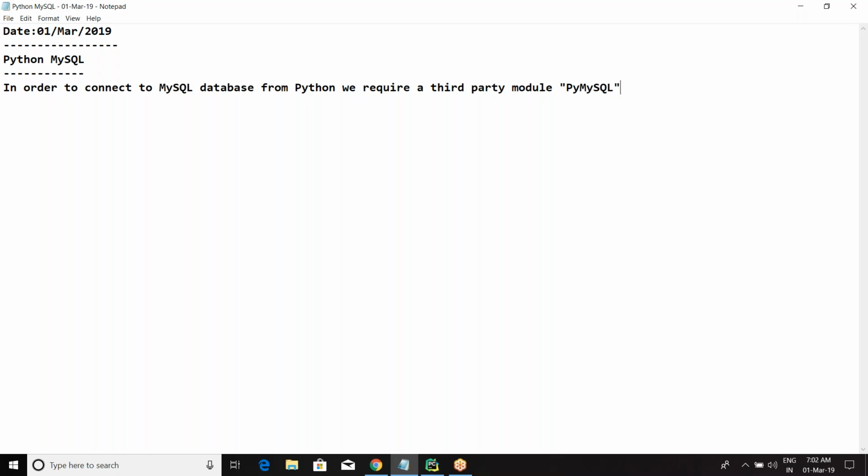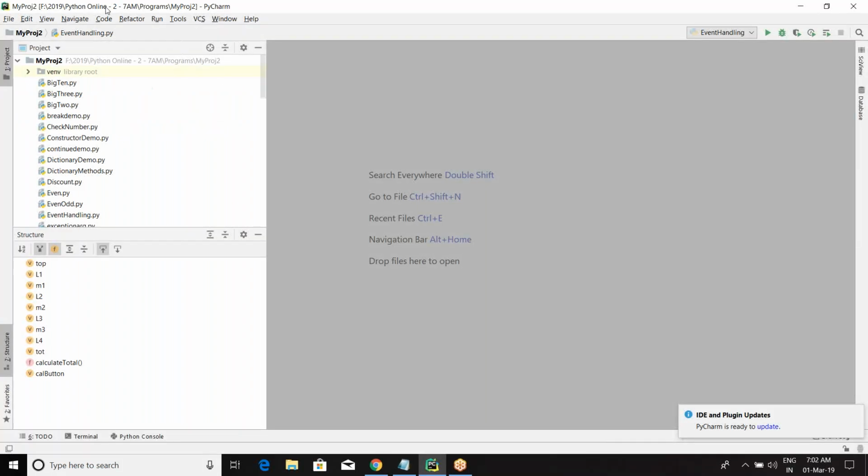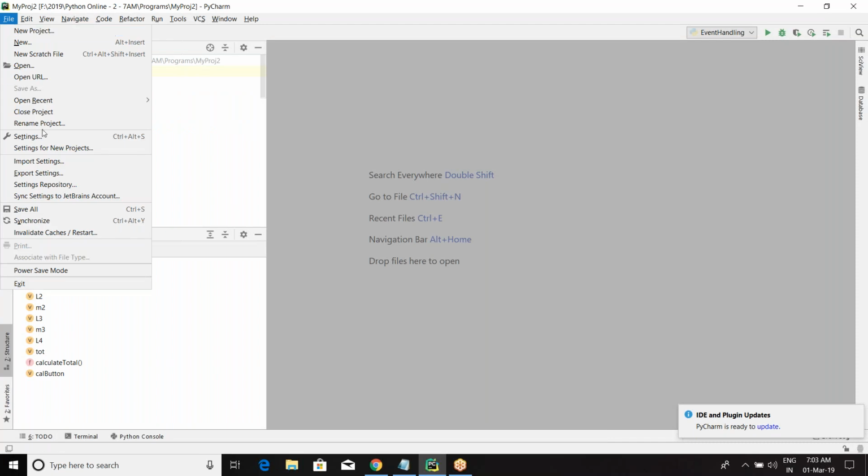So which module do you require? PyMySQL. Then how to get this module? Installing the PyMySQL module in PyCharm. Let me show this. You have to click on File, Settings. Can you see this?